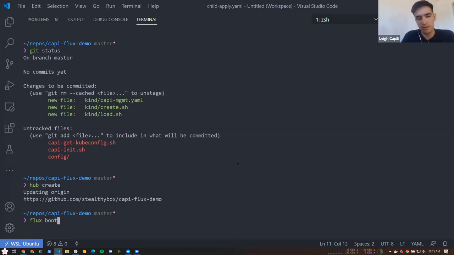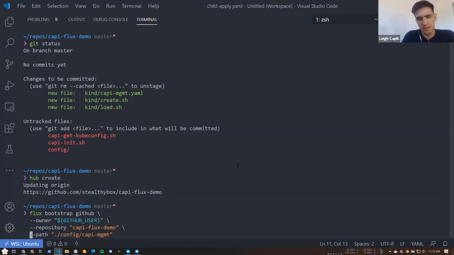And let's bootstrap. And I think the flag for this is personal. From Kingdon's suggestion, normally when you're interacting with the GitHub API, some libraries expect you to be an organization. So we have this flag in here to switch it into the personal mode to act on your own account. That is a great suggestion. Thanks.